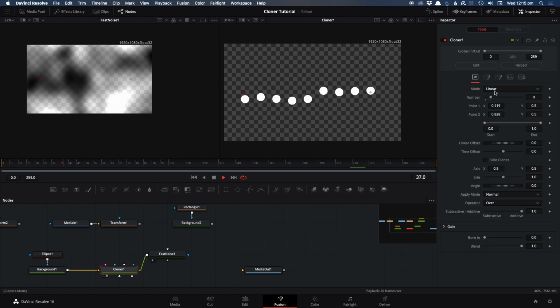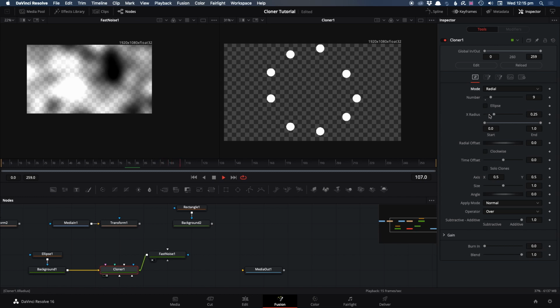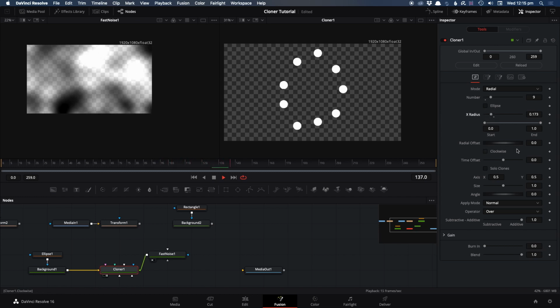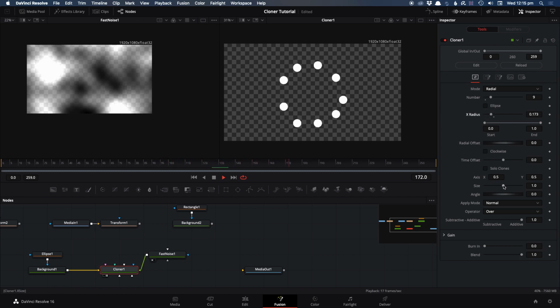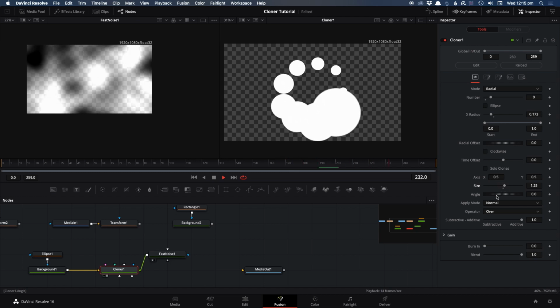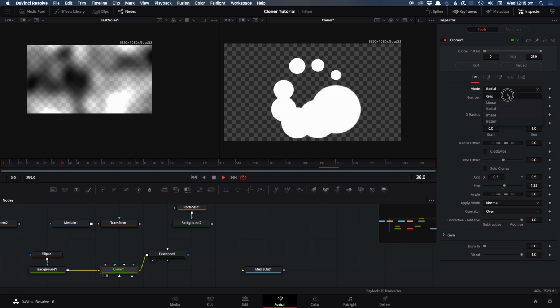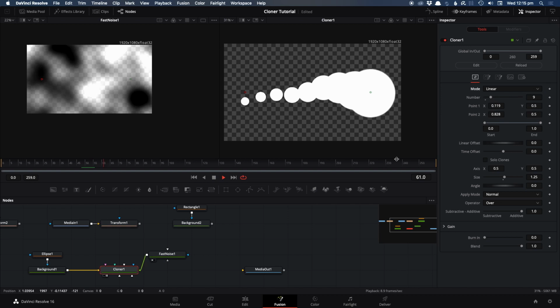And of course, this affects every mode. And of course, all the other effects still work. Put it back to linear again.